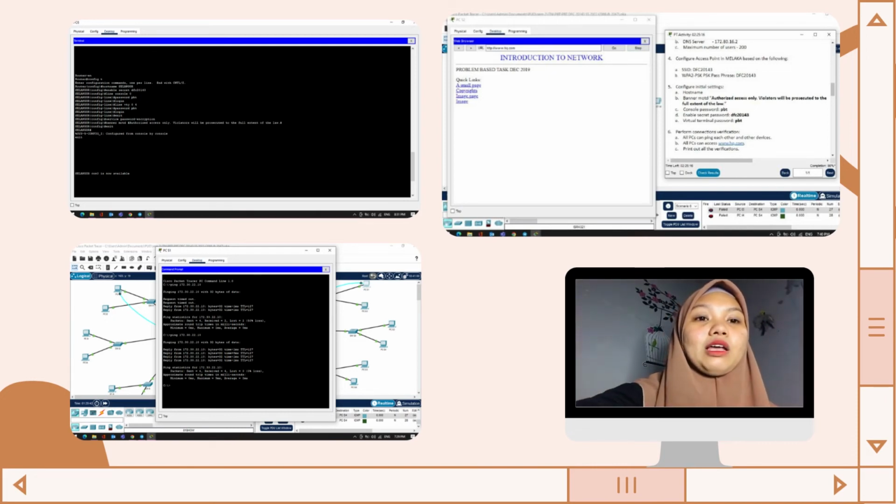Okay, the last one, I will explain how to connect the IP address to the network web server, and then we just type the URL http://www.hq.com, and then the interface will show the introduction to the network, and the project will start December 2019.